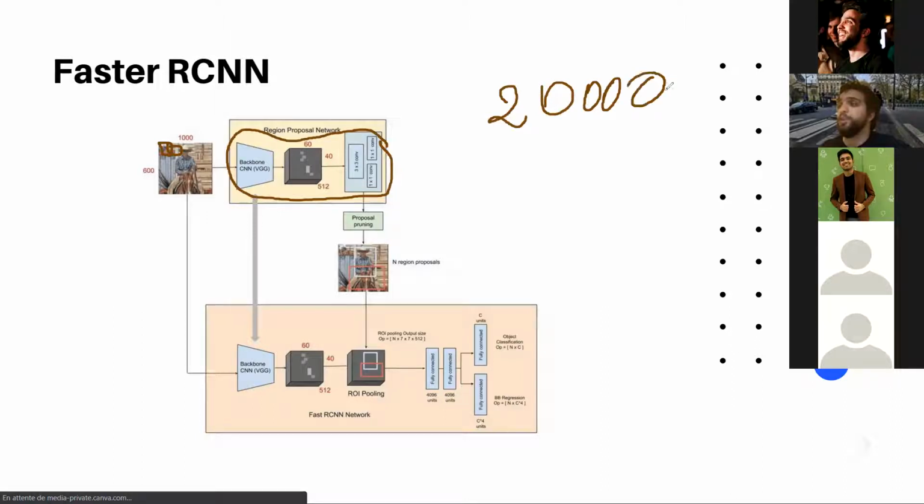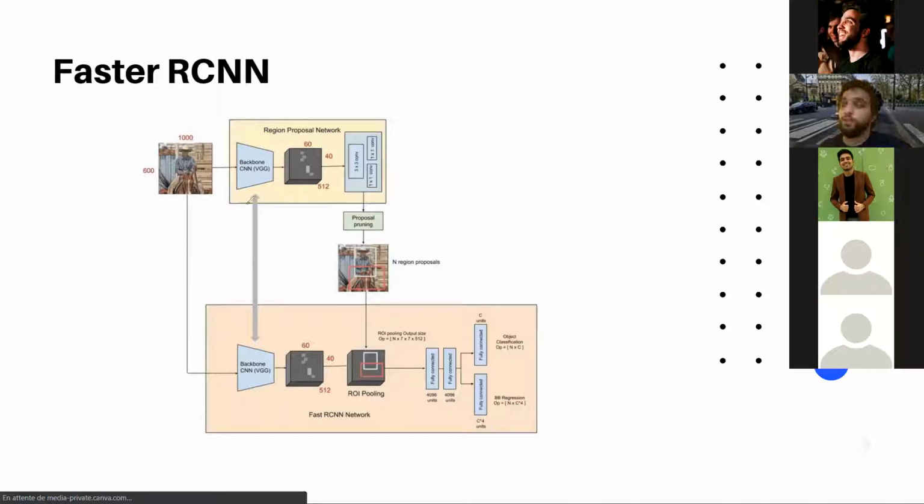Applying a CNN 20,000 times is very time consuming. Whereas if we send the image once through the CNN and do the search on this smaller feature map, this will give us much better results. Why?